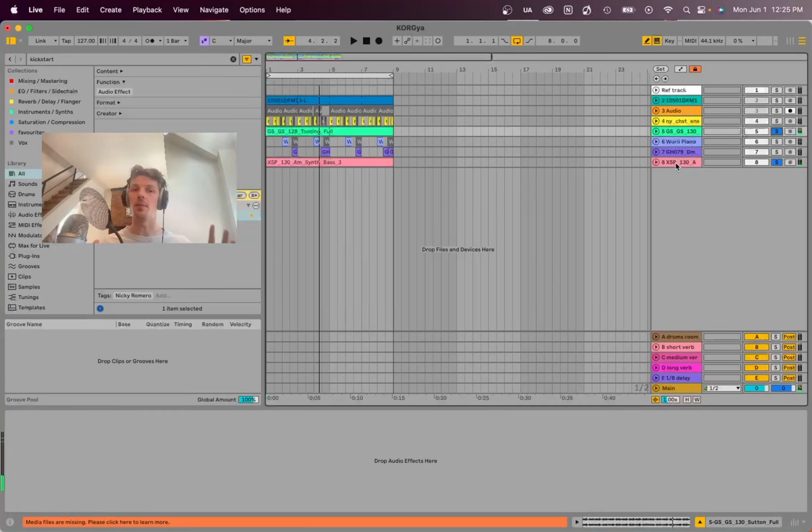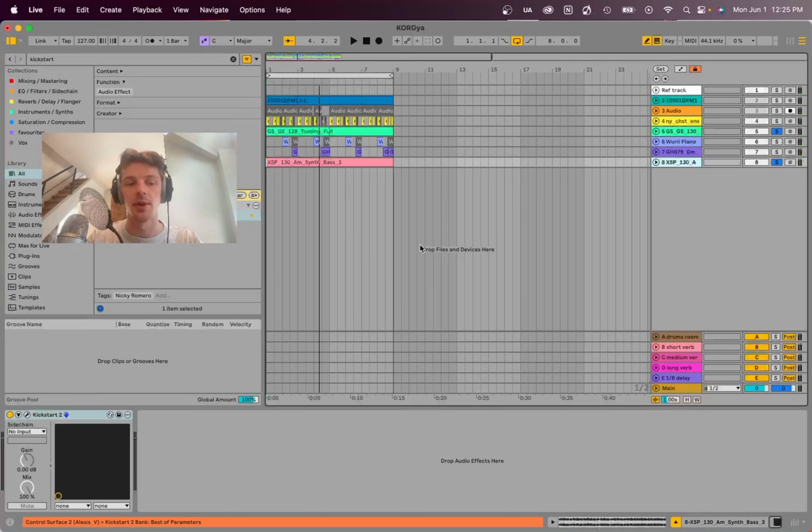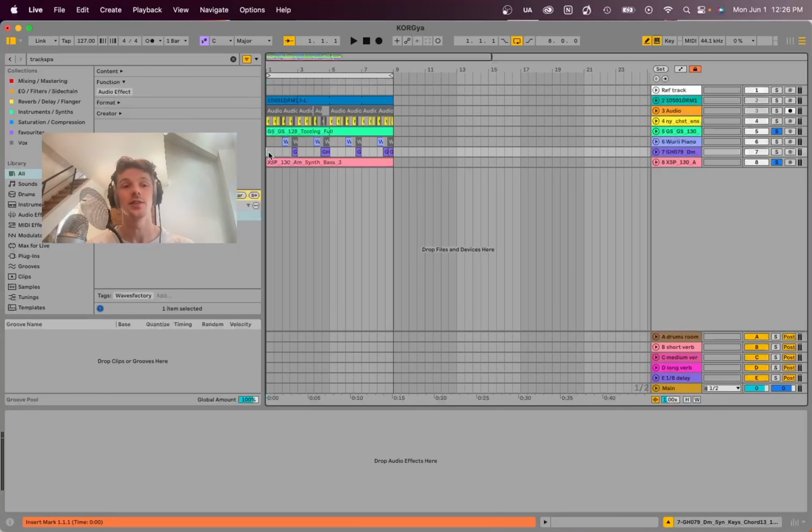So there's, in my opinion, still a little bit of interference going on between that kick and the bass here. So the tool that we're going to use to create a little bit of space within our mix is called Trackspacer. Now, there's a lot of different ways you can carve certain sounds that are clashing between one another. You can use an EQ, just a standard one. You can use a dynamic EQ. You can use Soothe.